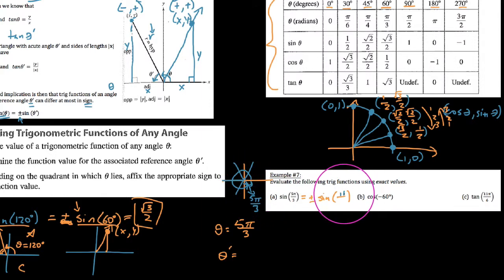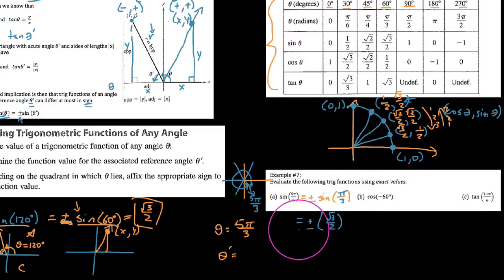So what I can tell you is this. Instead of having to do the sine of 5 pi thirds in my head, we could just say it's the same as sine of pi thirds, which, by the way, is 60 degrees. And if you want to go look at your unit circle here, we say that the sine of that value is root 3 over 2. So essentially, we get this. It's either going to be plus or minus root 3 over 2. It's got to be a root 3 over 2.